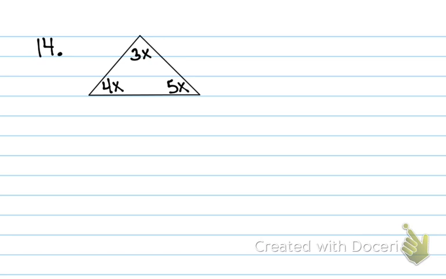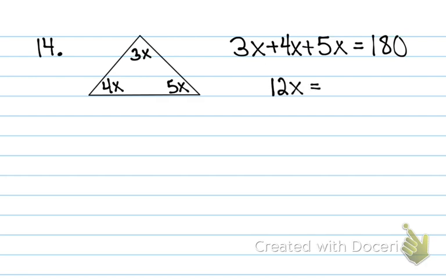Your first hint is that the angle measurements of a triangle add up to what? 180. So I know that 3x plus 4x plus 5x equals 180. So solve for x, but that's not your answer. That's only x. Then you have to go back into the triangle and find each angle measurement. 3 plus 4 plus 5 is what? 12x equals 180. Now what do I do to both sides? Divide by 12. And x equals 15. But that's only part of your answer. You're only at a plus 2 at that point.